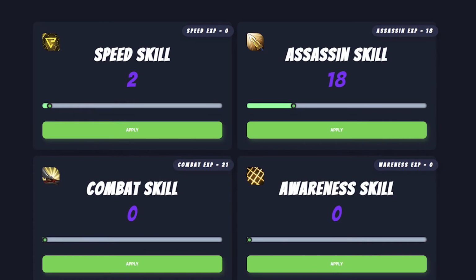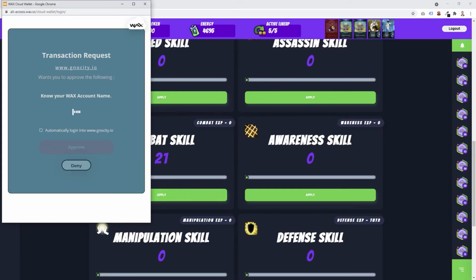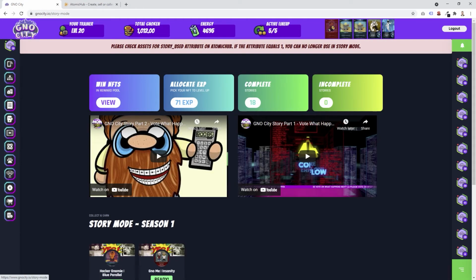I can now add 21 to Combat. So what this is doing is adding experience for those certain areas for Fairy Gilf Gnome. And that's how basic story mode is. Just get rewarded for collecting collections.